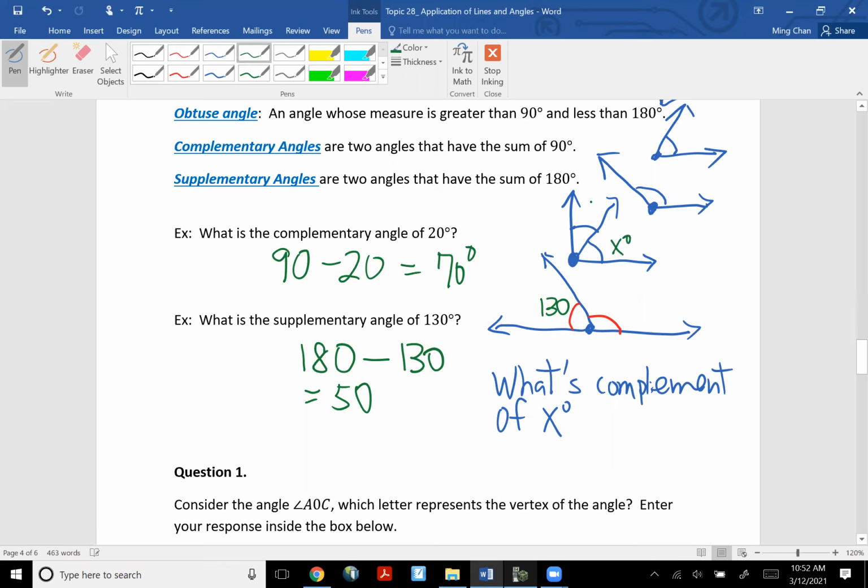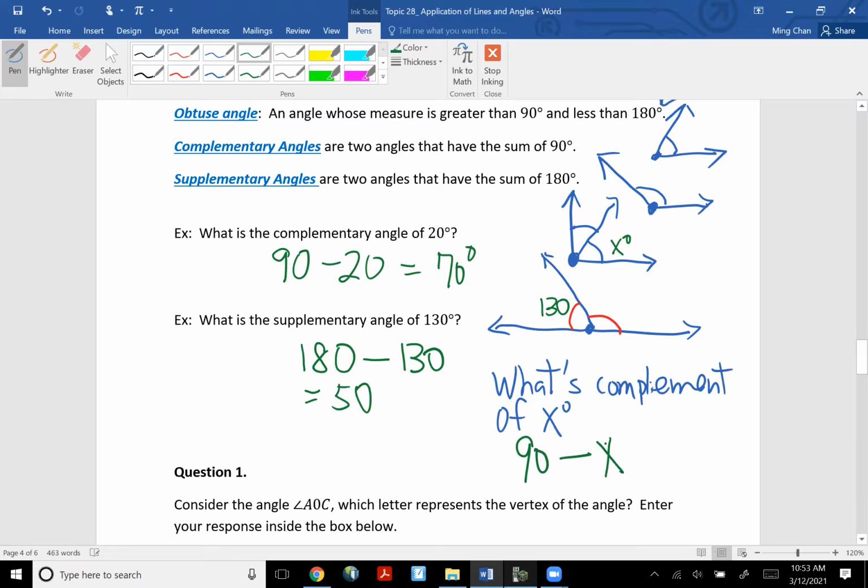And don't say why. We're not there yet. If one angle is x degrees, what should the other angle be? Remember how we found the 70 earlier? We found the other angle, 70, by taking the total and subtracting the 20 that was here. I just erased it and replaced it with x. So to find the missing angle, all you have to do is exactly what I just said: take the total, subtract off the angle you already know, which is x.